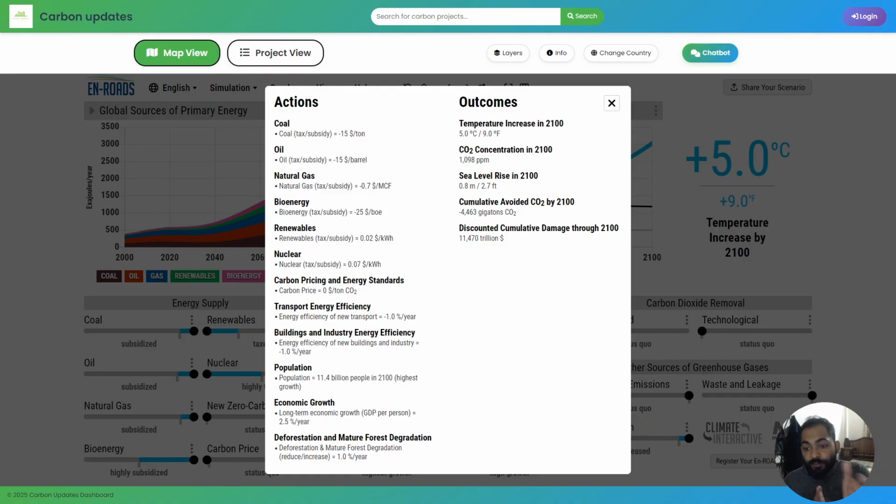That's what I understand from this data, and I want to communicate that, and I hope not to do it again. It's the most pessimistic modeling I've done using En-ROADS. Thank you for watching, and hopefully you don't need to do this again. You want to do the most optimistic model out there. Thank you.